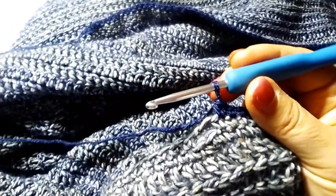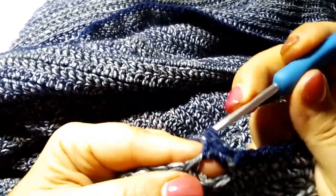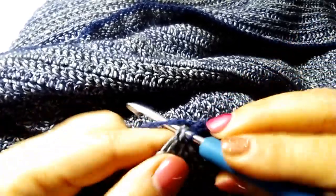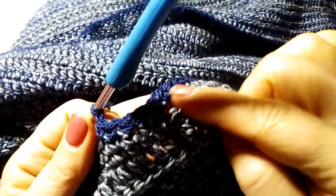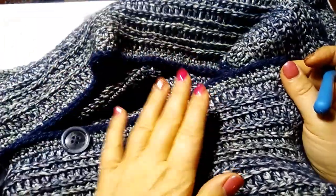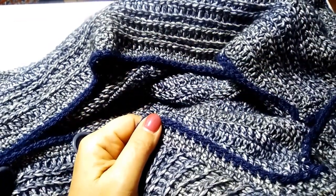When you have the buttonhole, you simply have to single crochet 2 into the chain 2 space, and then again single crochet 1 into each of the 10 stitches below. You have to cover the chain 2 space with 2 single crochet, this way. At the end of the third refining round, you have to cut the yarn and fasten it off. Then you have to join your buttons.